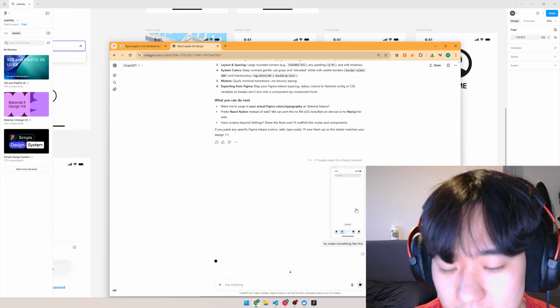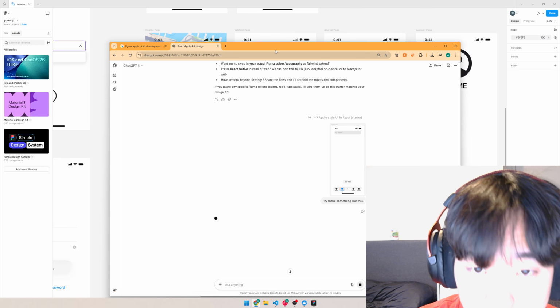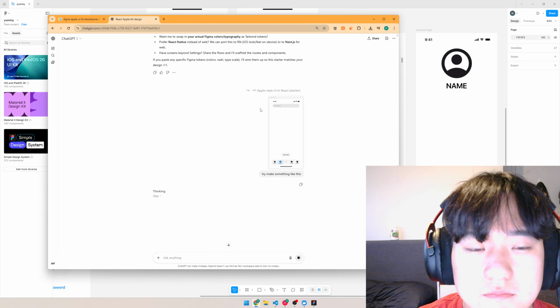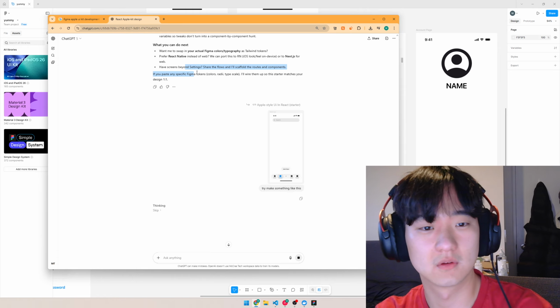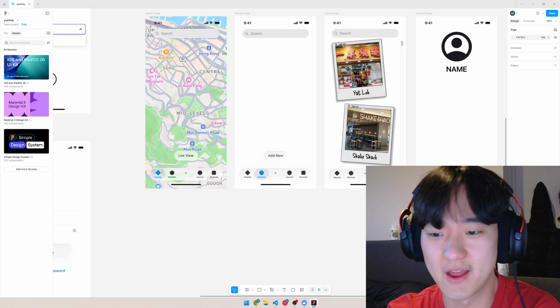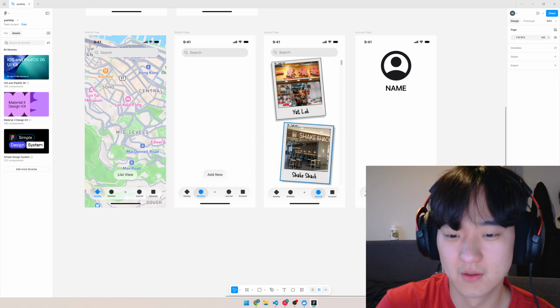Oh, yeah. Well, you can do Figma as well. Okay. Either way, I really like the journal idea of what I have.